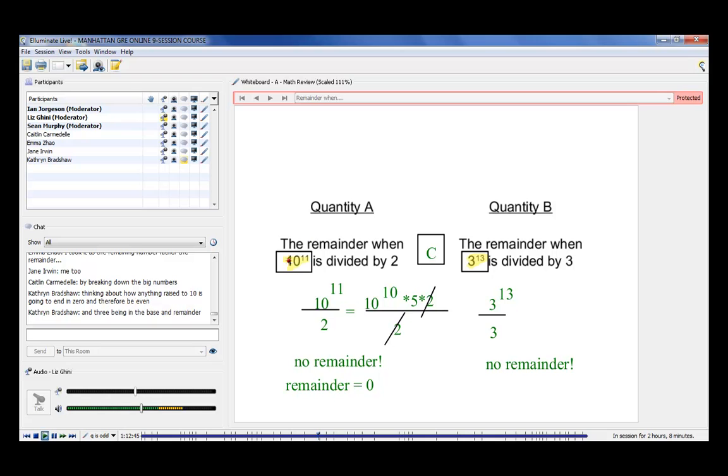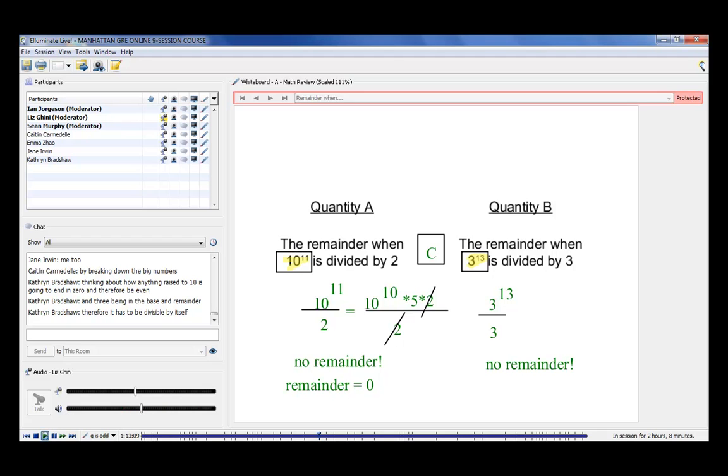Okay, a 3 being in the base and the remainder, yeah, Catherine has it exactly why these two would have no remainder. All right, absolutely. But I want to see earlier on even than that for Caitlin. I want you to see, oh, look at these numbers. This means I should rewrite. Numbers are ridiculous. I don't have to calculate, I should rewrite.